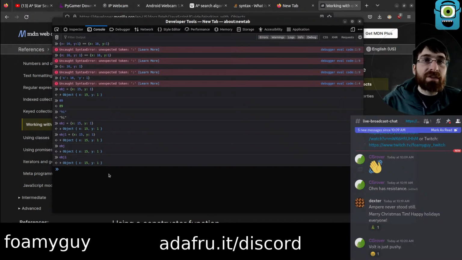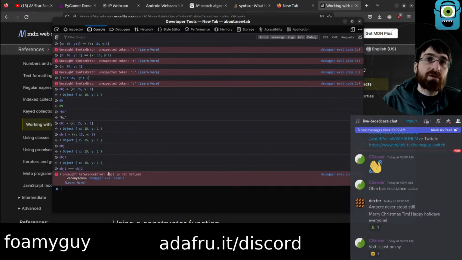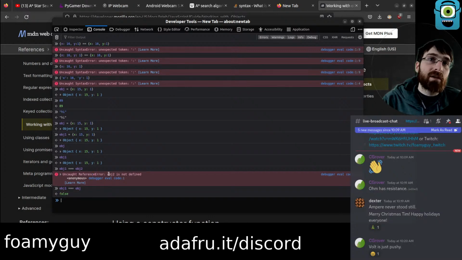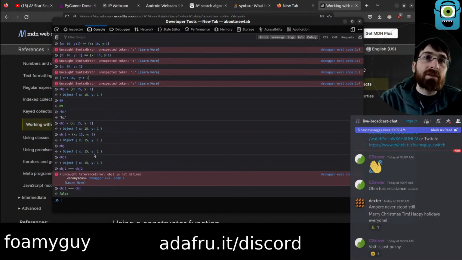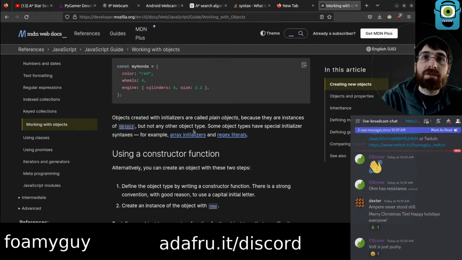So those two are the same. And if you do this, object one equals, we could even do triple equals, object two, reference error, right, because that's actually object one and object. I get false. I was expecting flopping the order around to make it false, but you even get false directly.